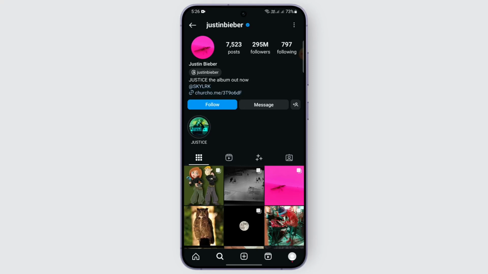So you just need to go to the search bar and search for their name or their Instagram handle. After that, look up to their profile. And if that person is someone you recognize, you may just tap on follow and that person may also follow back and you may interact with each other using your Instagram. So therefore, just follow this method and you should be able to do it.